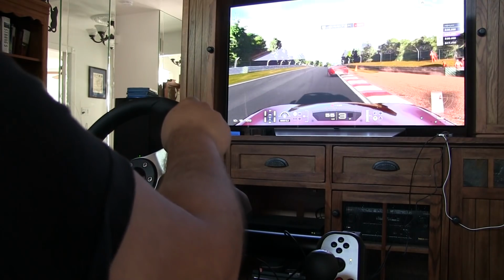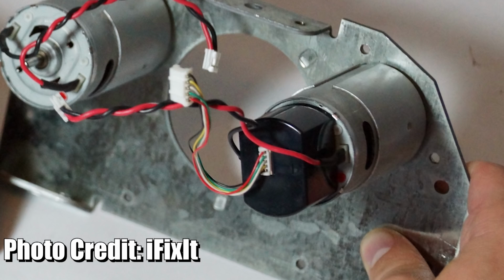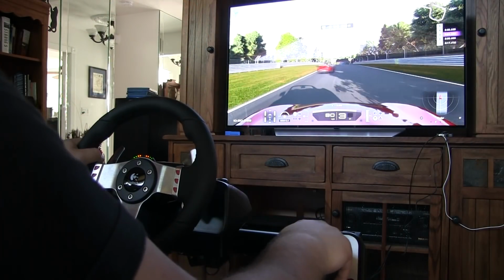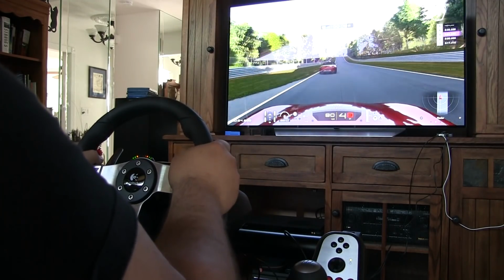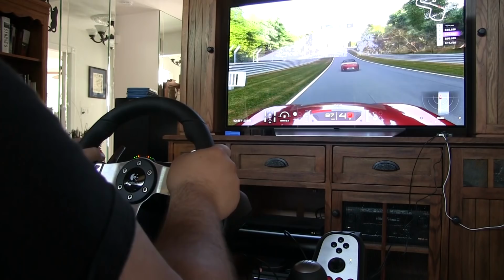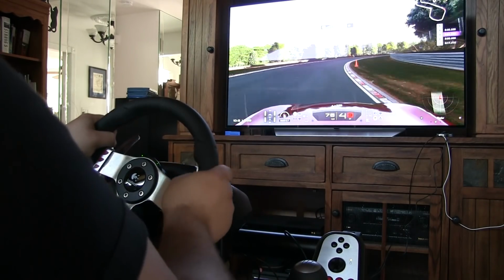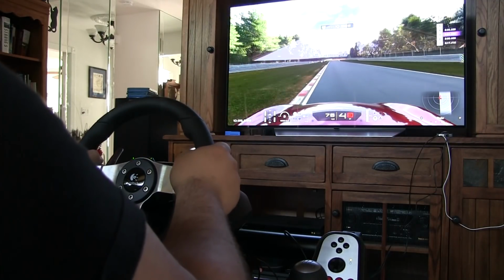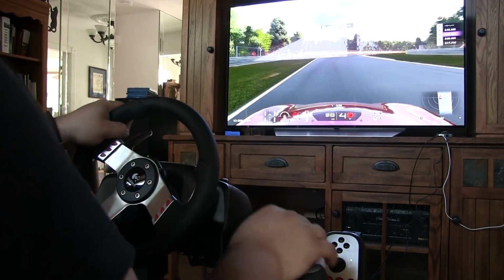Both the G27 and G29 use the same dual motor helical geared force feedback system, so it's not exactly surprising the wheels feel similar, but I expected there to be something in the way of an added dead zone or force feedback lag because of the Drive Hub. Note that there is a sort of natural force feedback dead zone in the wheel, where forces feel a little deadened around the center, but that is because of the design of the wheel, not the Drive Hub.